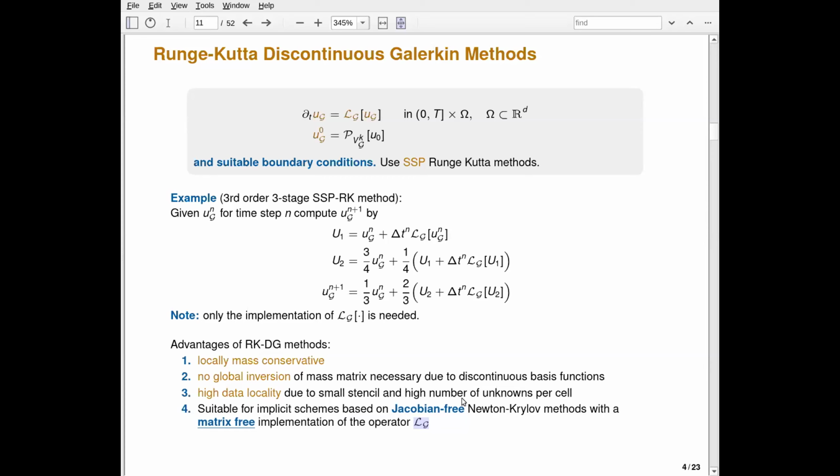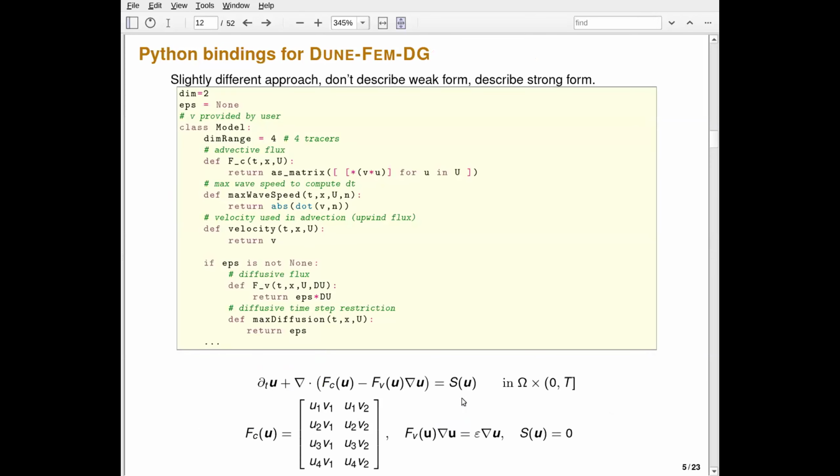So this is actually all I was going to say about discontinuous Galerkin methods. Let's jump into the Python bindings for our DG module.